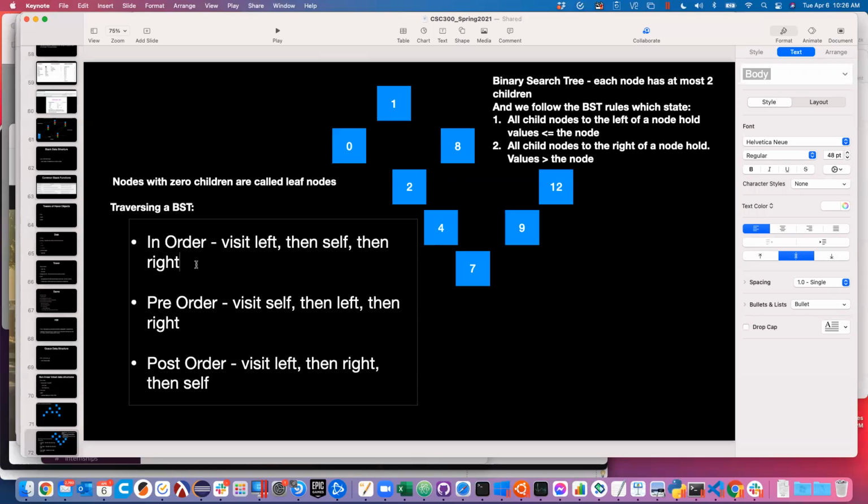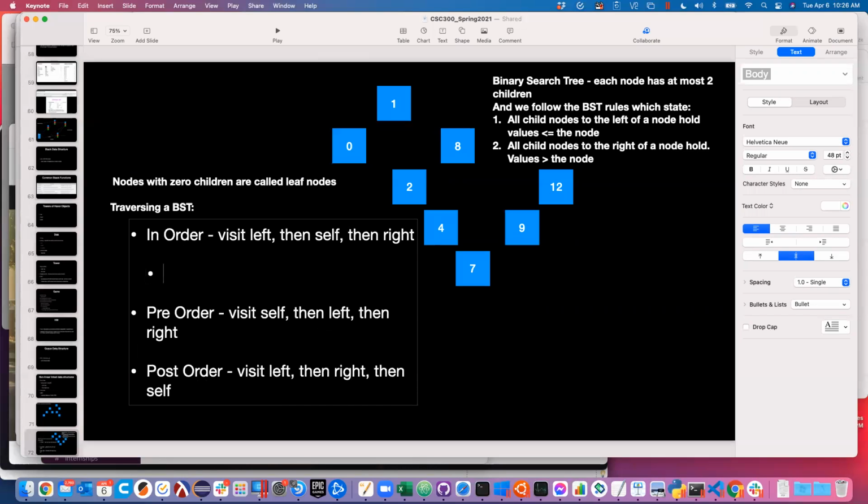All right, so let's think about this particular tree and what each of these says. If we were to describe the nodes of this tree in order, we start here at the top. In-order says we visit the left node first. Every node we hit, we are visiting that node in order.